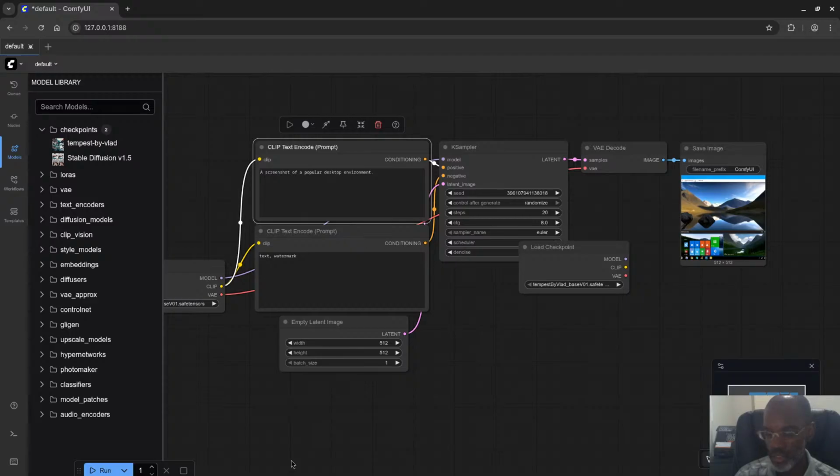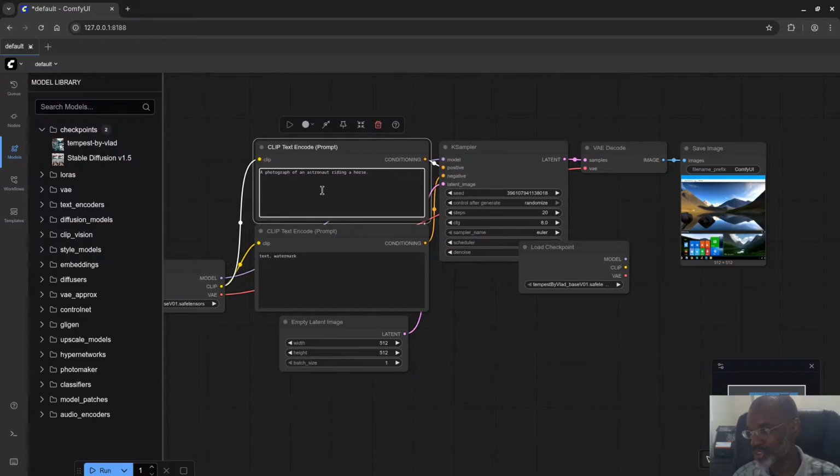What was I going to say? I lost my thought. Okay, I guess it doesn't matter. I was just impressed with how good that is. You can clearly know that's Windows 8. Okay, I remember what I was going to say. I usually ask for the GNOME desktop environment, but I was just eager to test this very quickly, so I just typed something.